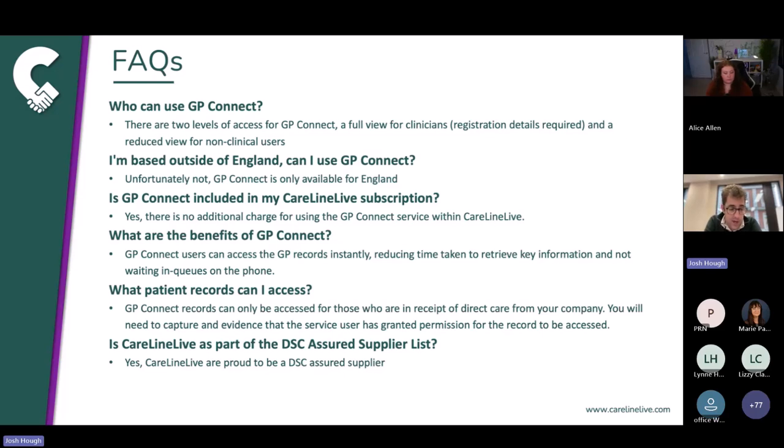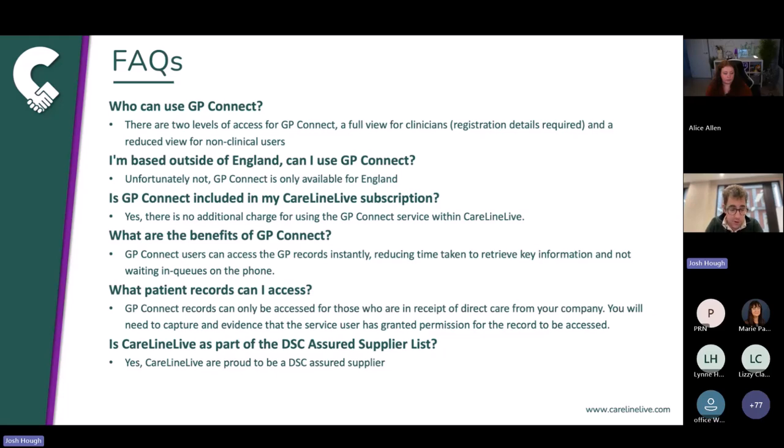The benefits, as we said, are that you can use and view the records instantly. It's up to you to get the client's permission, and it's very important, as Alice said, that she's got her own form that she's built that the client approves to say, or other relevant person, be it power of attorney, for example. Anybody else who approves access to it, you must have that recorded, and that's absolutely your responsibility to go and make sure that's been recorded and stored. But once you've got that, you can access that record instantly, and therefore that's obviously saving you time.